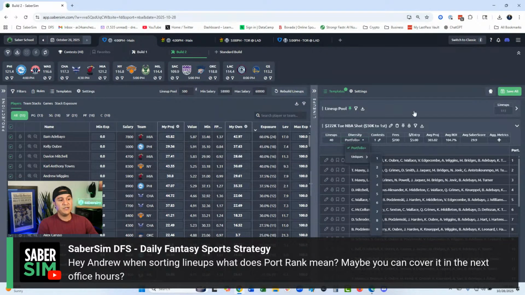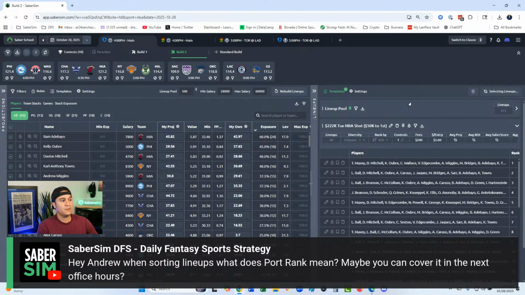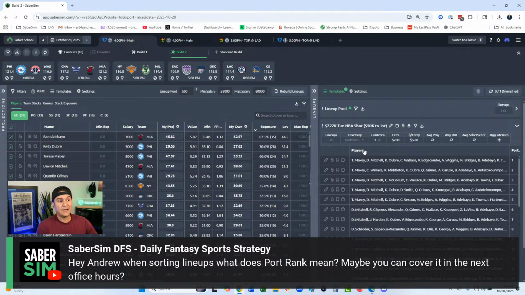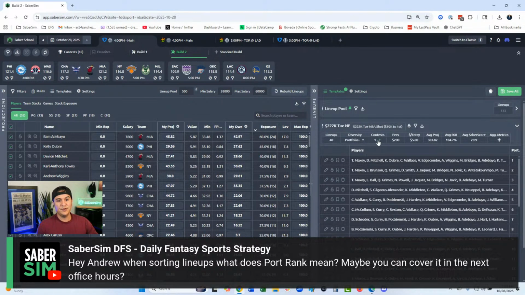If I go over to Uniques 1, my top exposures are now 87, and then 70, and then 60, and then 50, and I lost 2 players in my player pool. It's not that much in terms of player pool, but a lot more concentrated exposures, right? As opposed to being a little bit flatter with that 60% and then 45 and then 40 when I was using Portfolio Plus. So you can bounce back and forth and see some of the differences and just determine which one better fits your style, really. So that's what I would do there.